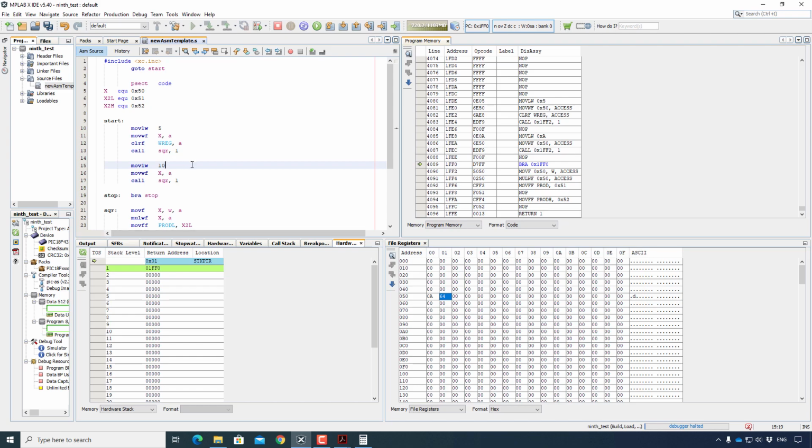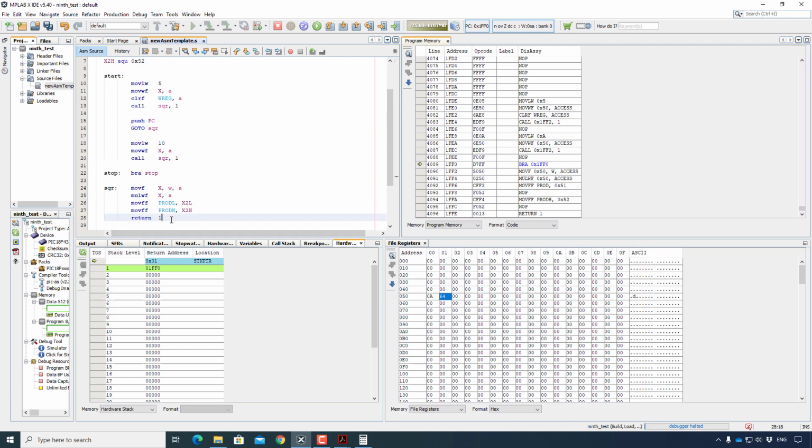Okay, so key takeaways here is the call does the following. It's actually doing a couple of things. I'm going to write them manually in here. What it's doing is pushing the next program counter value, and then going to the location SQR. That's what it's effectively doing. Whenever you do a call, it pushes the program counter into the stack. So the stack pointer moves forwards, saves that value, and it jumps.